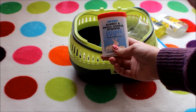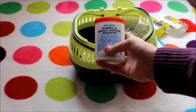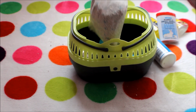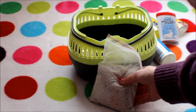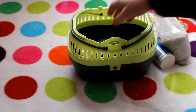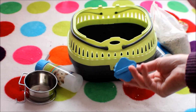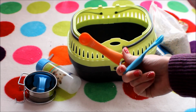I also have some rabbit and small animal hygiene wipes that come in really handy. These aren't the best ones, but they do come in handy and they do the job. It saves stressing your pet out if you have to wipe them down for any reason. I've got some hamster potty litter because the gerbils are fully potty trained, so I use that quite a bit. I also have a spare bottle and another spare bowl that attaches to the wire cage. This is also for the bottle. And lastly I have a couple of spare measuring spoons.